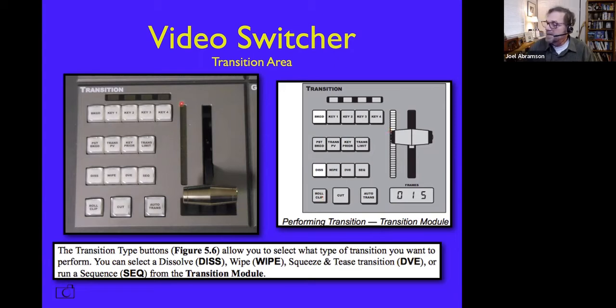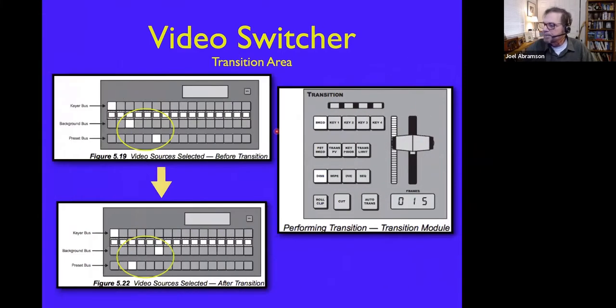By the way, this little display right here is really important, because sometimes you'll take the fader bar and go all the way down, but you're not really all the way down. If you look over here and you see that this display is lighted up, then you realize that you haven't made the full transition, and you've got to bring that fader bar all the way down, and then the lights will go off. Because that's the common thing that happens to us. We get stuck and wonder, how come the picture doesn't look right? Well, we haven't actually made the full transition yet.